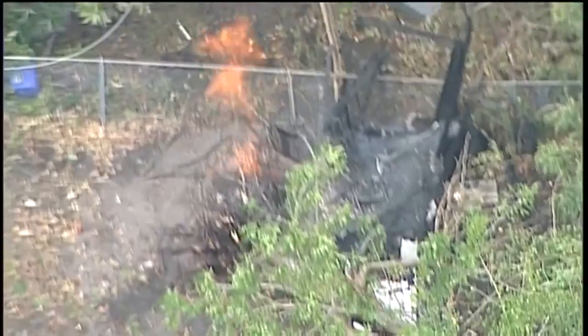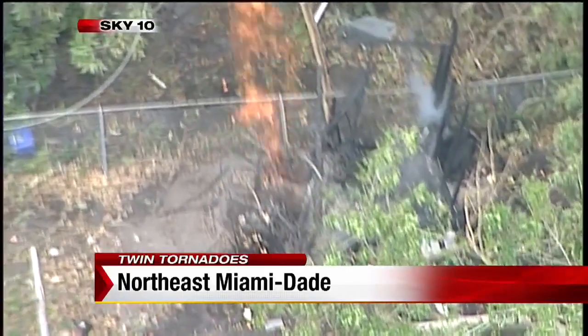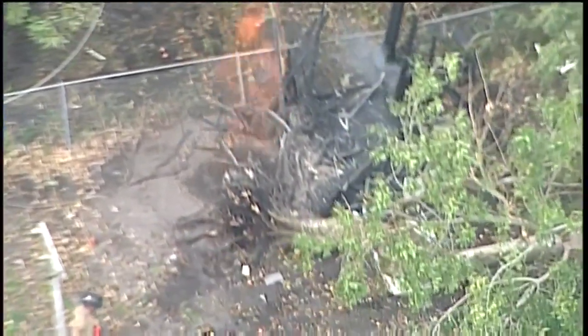Jeff, thank you. And today's storms are believed to have caused this scene in northeast Miami-Dade. The flames caused by an apparent gas leak right there at northeast 195th Street and 2nd Avenue. You can see that tree right there torn out of the ground. And West Broward wasn't spared by that storm. Now we're talking Miramar, as you experienced. Pembroke Pines and Davie, they were all hit hard. So let's get to Local 10's Nikki Mohan. She's live in Miramar with the situation there.